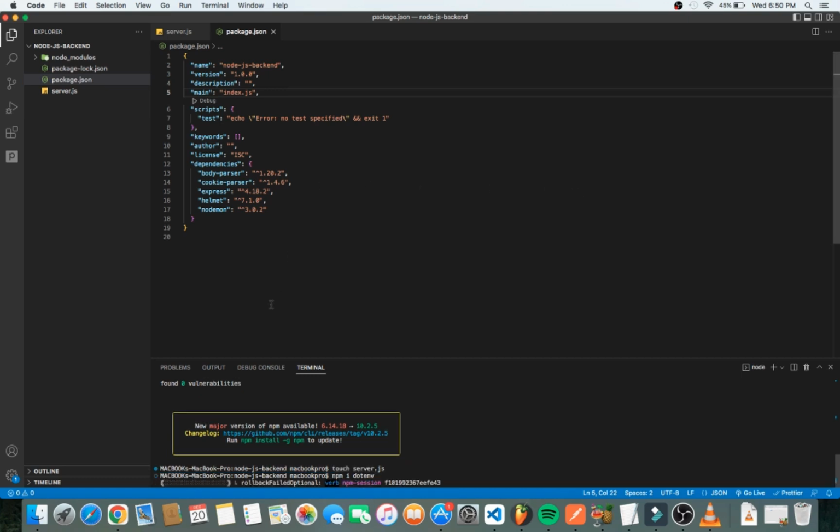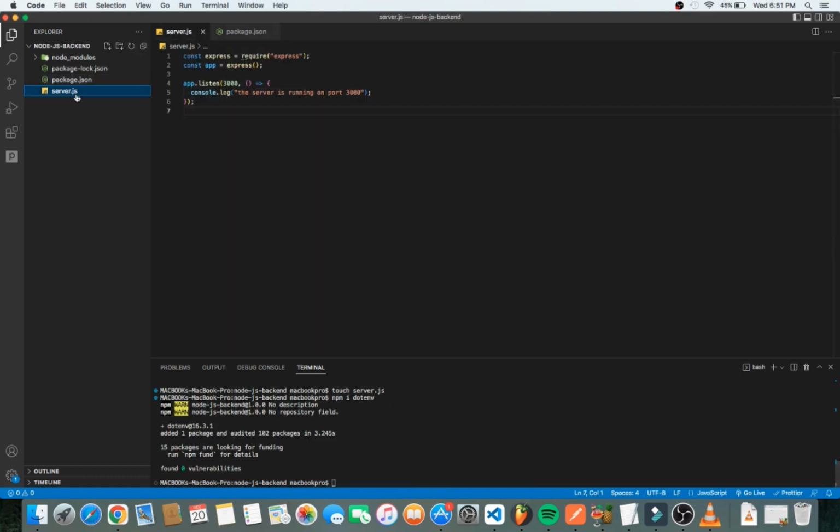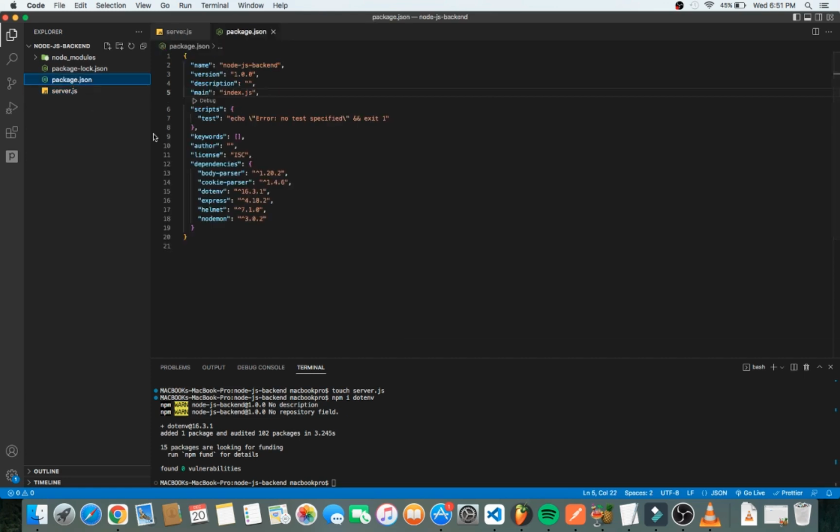Now, while .env installs, I want to explain the start script that I was talking about. Say we are listening for our server at port 3000, and we want to run it to see the changes being made.